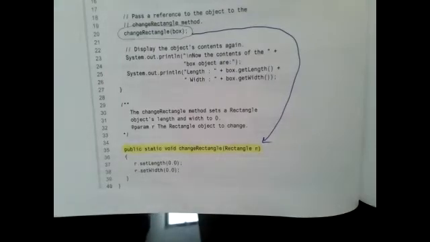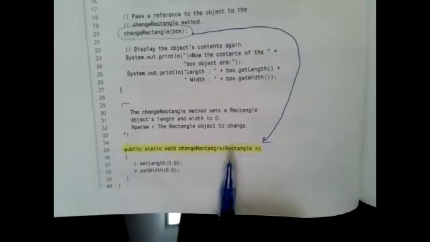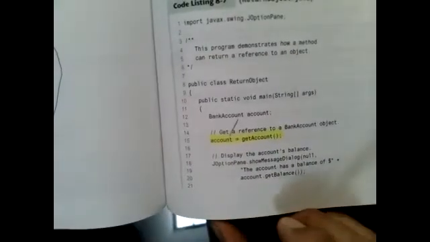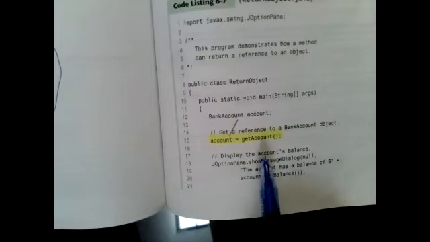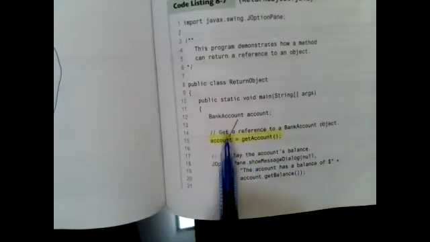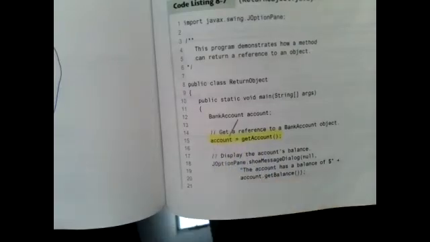Every time we learn something new, we talk about passing it into a method and returning it from a method. And just like arrays, we don't really have to know how to return them as well, because this would take care of it, passing it as a reference. But there may be a time where you say, hey, I want to call something to get it up and going, and I want to return something of type bank account in this case. I want to return an object and store it.